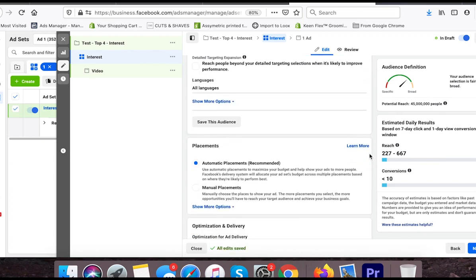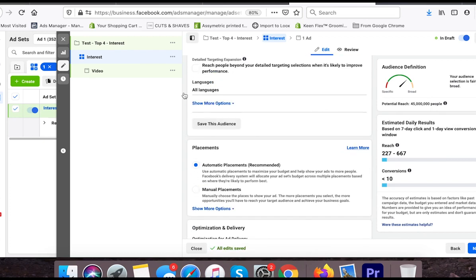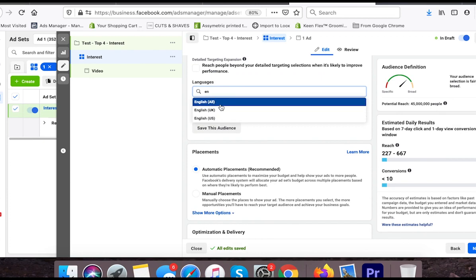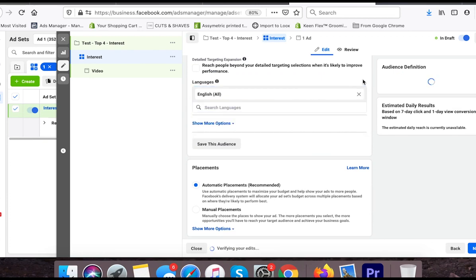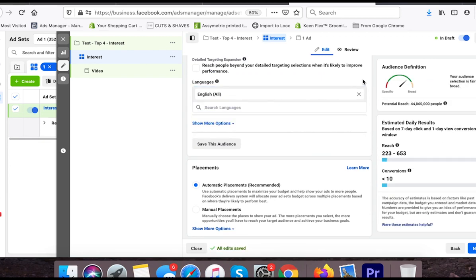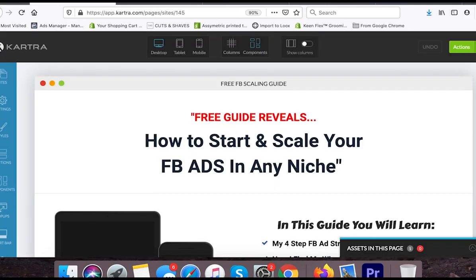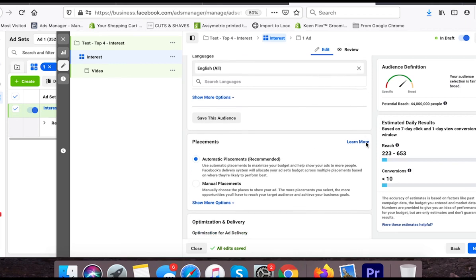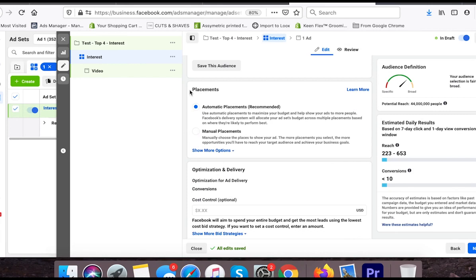So once that's set up, now we're going to go to languages. We can go ahead and put in our language just to make sure our offer is super targeted. Usually I leave it off. When I'm running an e-commerce campaign, I'll leave it off because it doesn't really matter, because the pages translate themselves. But since I'm running an ebook in this case as an example, I definitely want to get English readers, right?